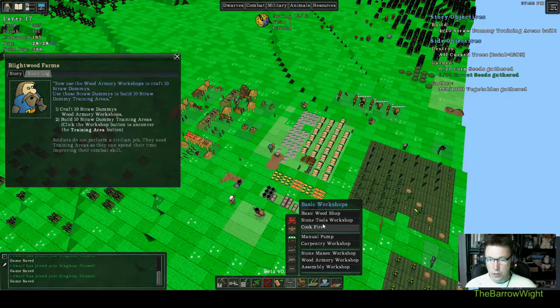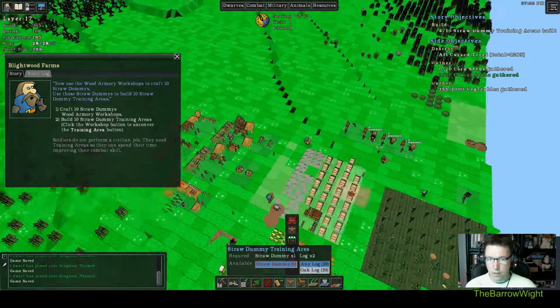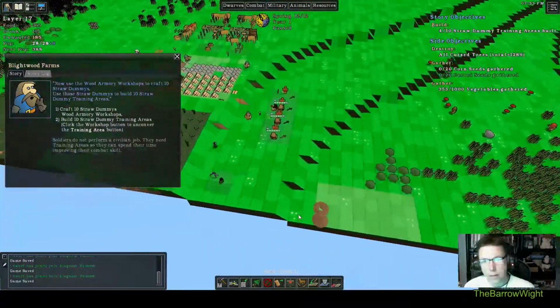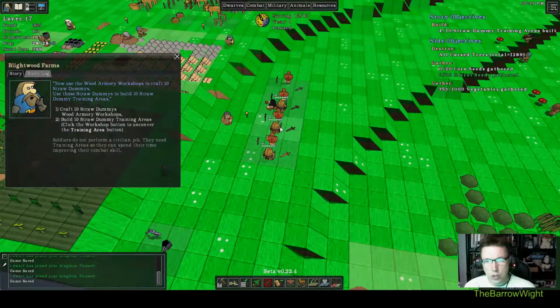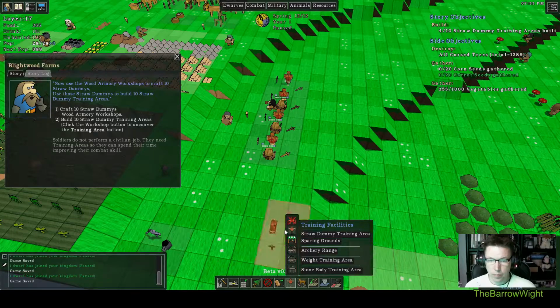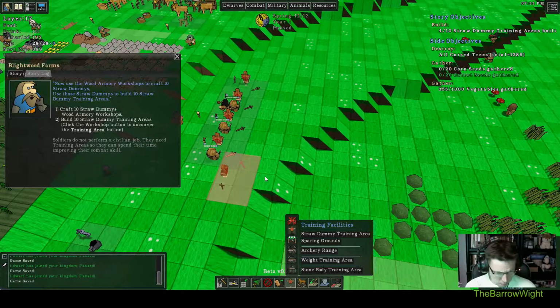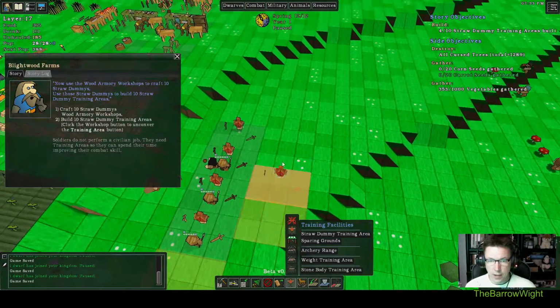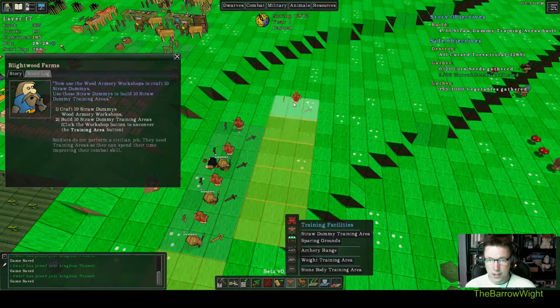To build 10 of these, I've already got 4 of them here. So wait, 1, 2, 3, 4. Yep. So we're going to build 10. That seems like a lot, but we're going to do that. Straw dummy training area. All right, there's 5, 6, 7, 8, 9, 10.